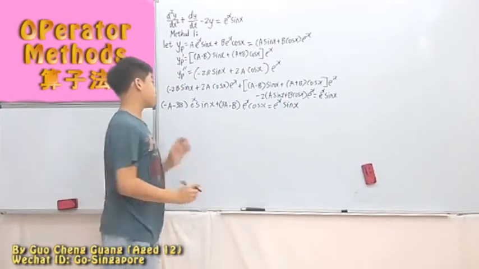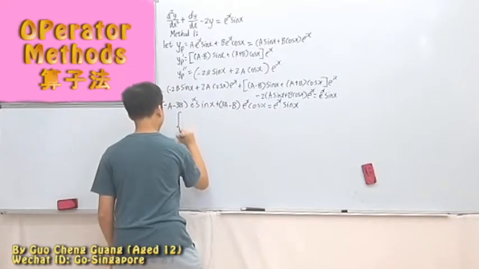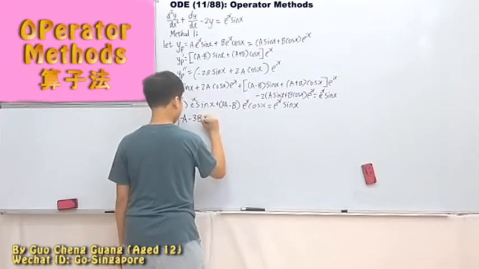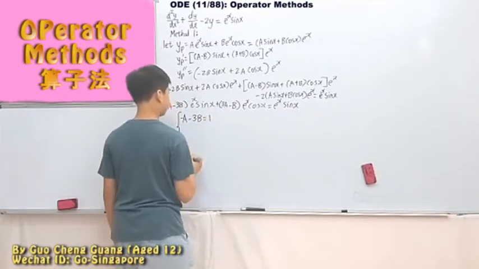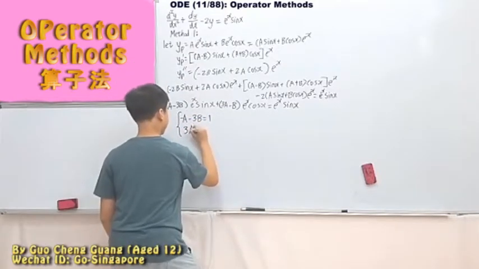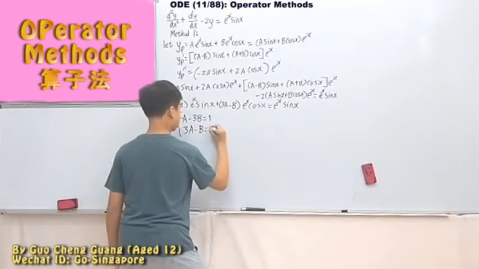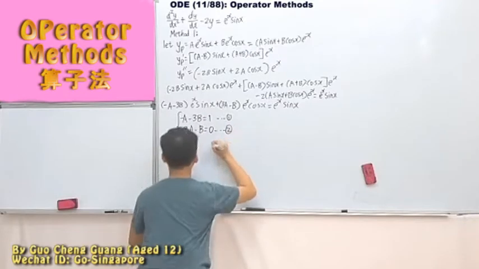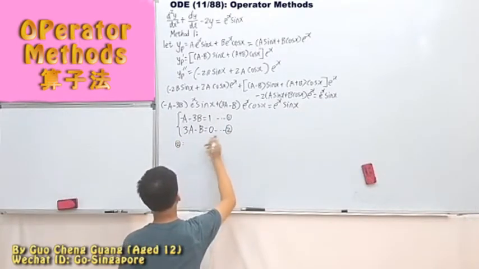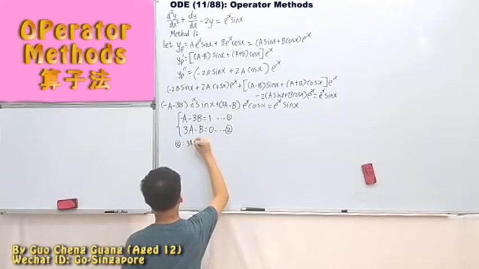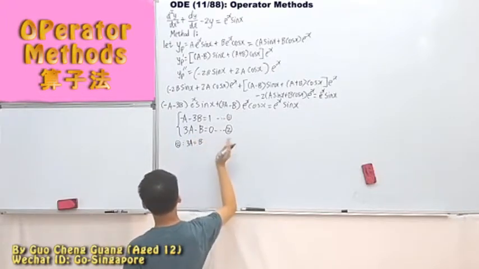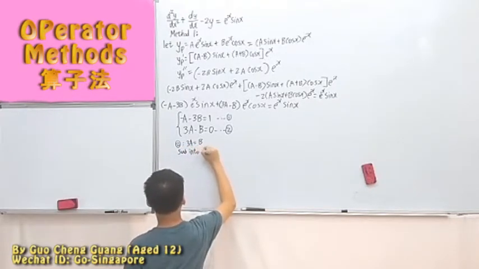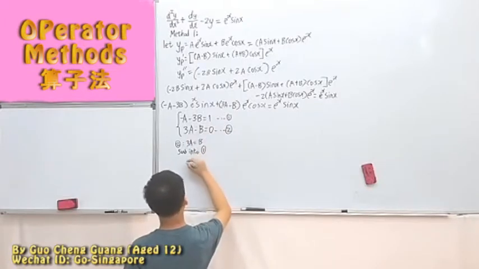Then we write them into simultaneous equations. So in this part, you get negative a, then minus 3b. And this part is equal to 1. Then for the one below, it is 3a minus b. This is 0. So you can call this equation 1, and here is equation 2. So for equation 2, it is actually 3a equal to b, or b is 3a. That's why we could substitute it into equation number 1.